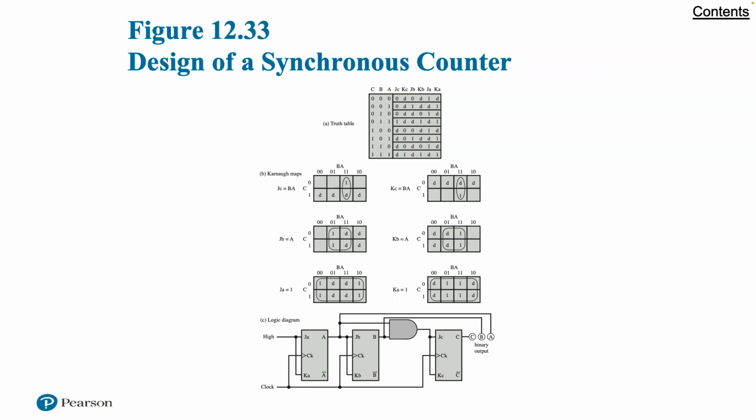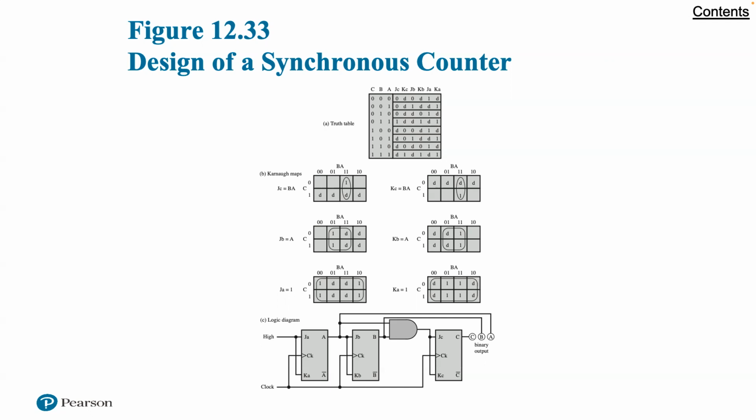In this subsection, we present a design for a 3-bit synchronous counter. In doing so, we illustrate some basic concepts in the design of a synchronous circuit. For a 3-bit counter, 3 flip-flops will be needed. Let us use JK flip-flops. Label the uncomplemented output of the 3 flip-flops A, B, and C, respectively, with C representing the least significant bit.